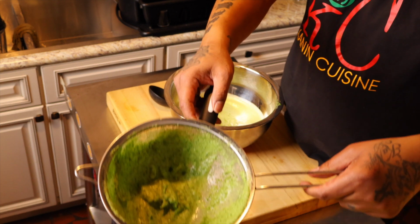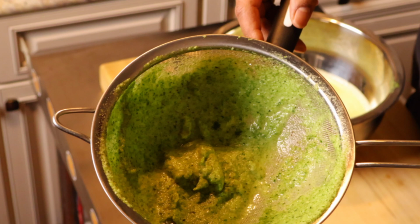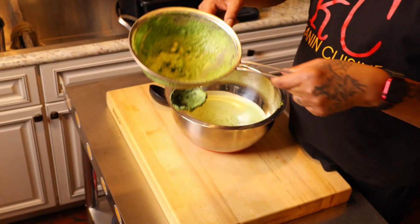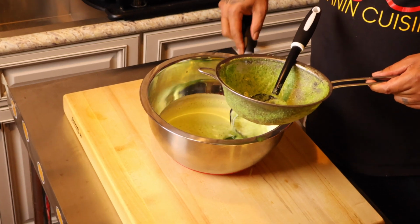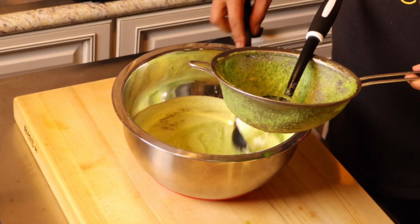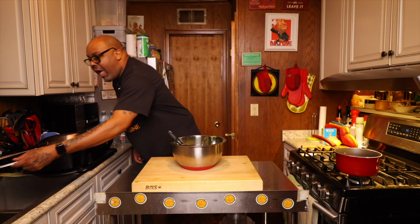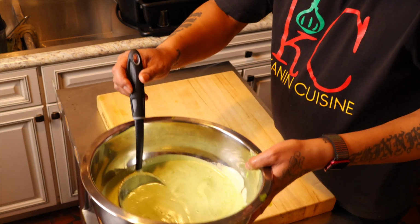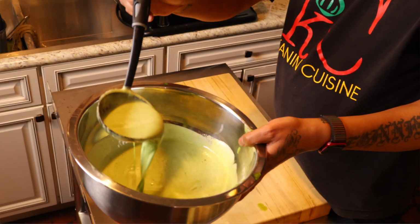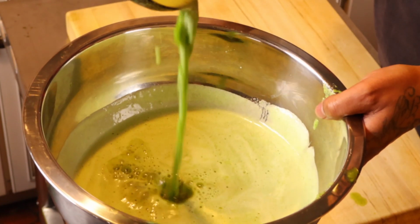This is what it's gonna look like when you strain all that fibrous green material out of there. And your liquid might have a little foam on there. I don't know if y'all can see, I set this in the sink over here. Now, it might be a little foamy because there's a lot of air in there, but for the most part, it's green. You see that good, gorgeous green?